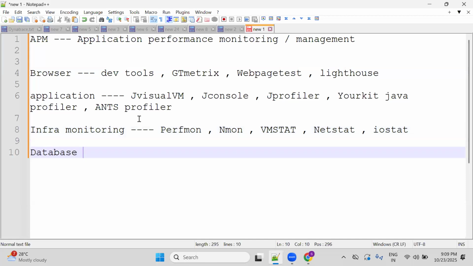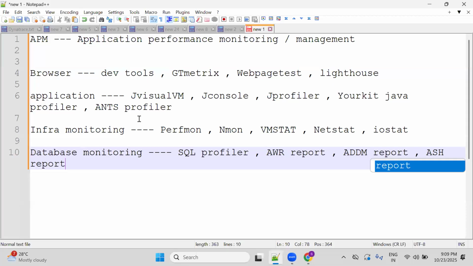Similarly, for database monitoring, there are SQL profilers, AWR reports, ADDM reports, ASH reports. So like that, people used different tools.